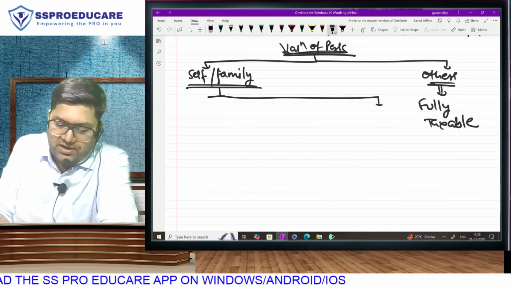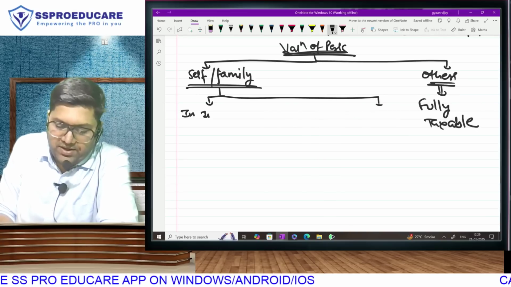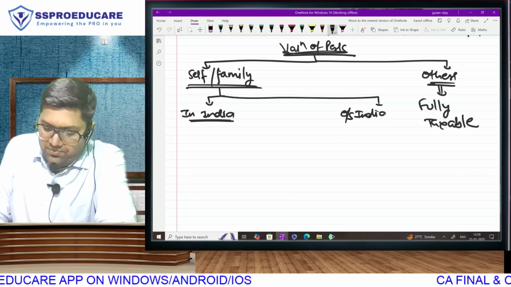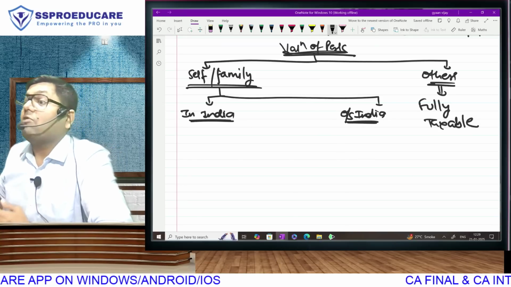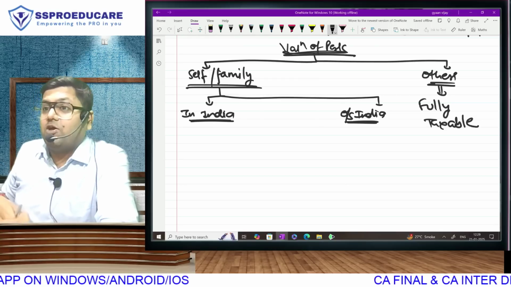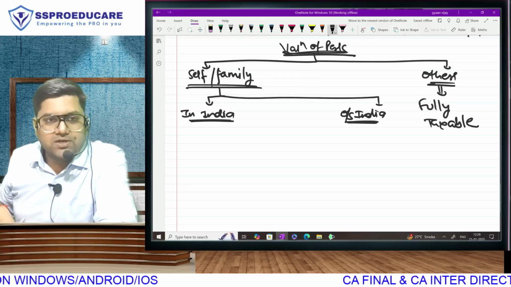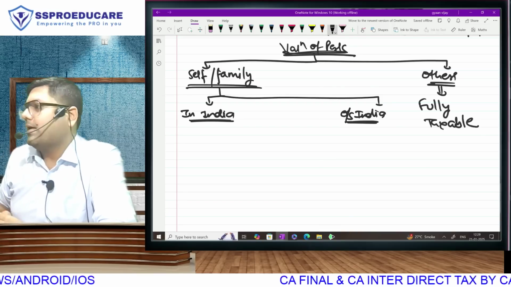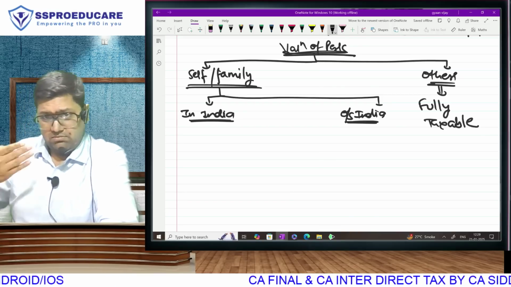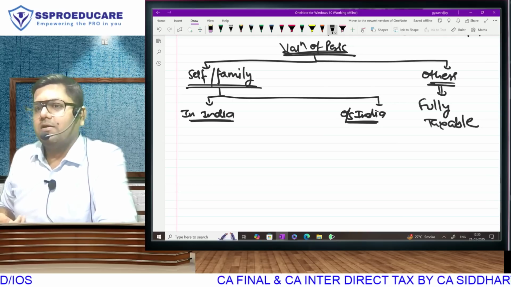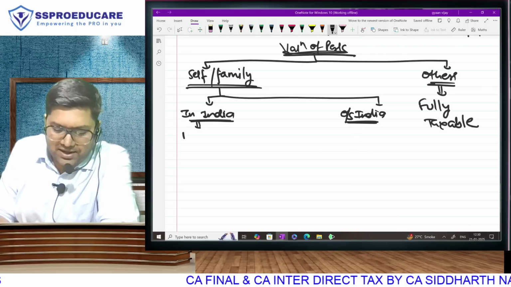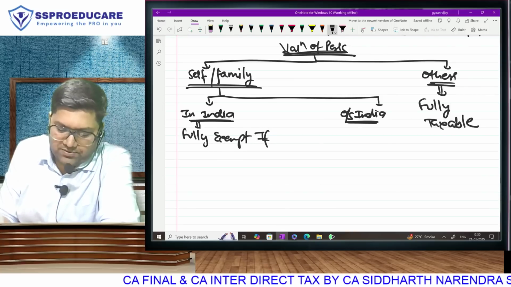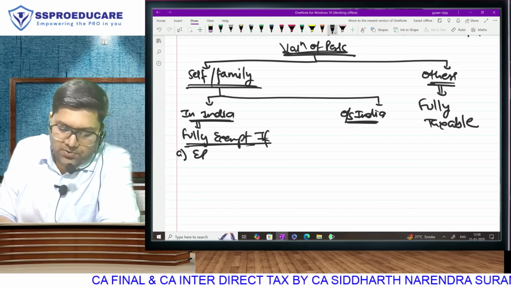Now in respect of family, you will have to see whether the treatment is given in India or outside India. Understand, you are going for medical treatment outside India and the cost of that is being paid by your employer. So that is one thing. Or alternatively, more likely, you or your family member is getting the treatment done within India. And who is sponsoring that treatment? Your employer. The treatment that is sponsored by your employer is going to be fully exempt if the employer itself is a hospital.